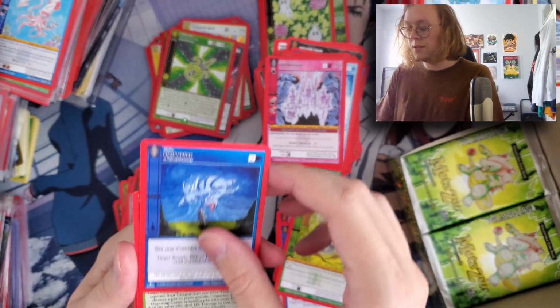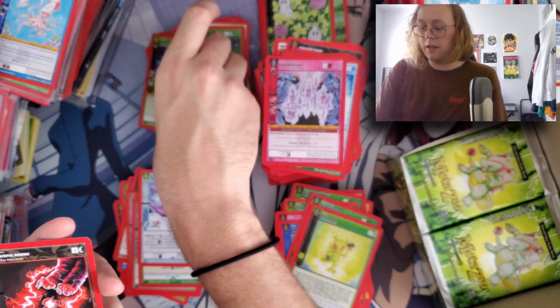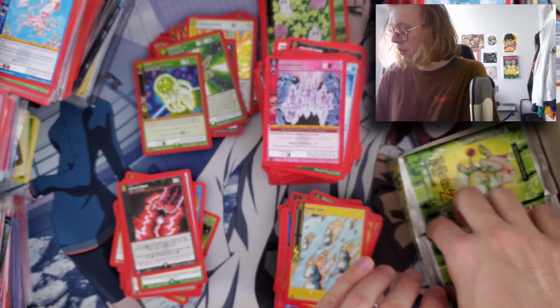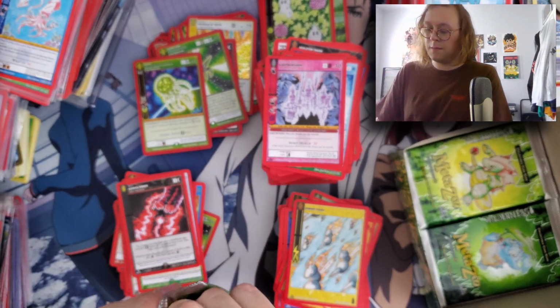Chibi Jackalope, 6th Sense. Mind Probe looks like a fun card to play with. Some more Jellyfish, some more Demise. Let's take a look. We've got just a few packs left.